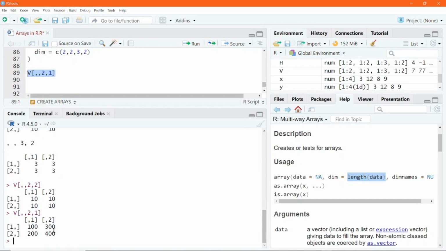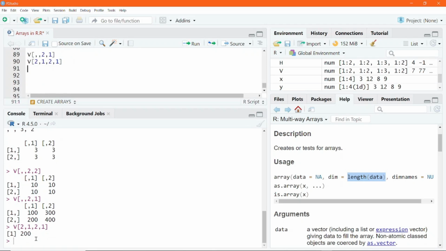And if I wanted to call out the element 200, then that means that is found in the second row and the first column. So I can do it in 2 ways. I would say V, then square bracket, then second row, first column, 2, 1. And if I execute, we have the 200. Or you could have gone ahead and called out the matrix this way, then follow it with another square bracket and call out this element 200.